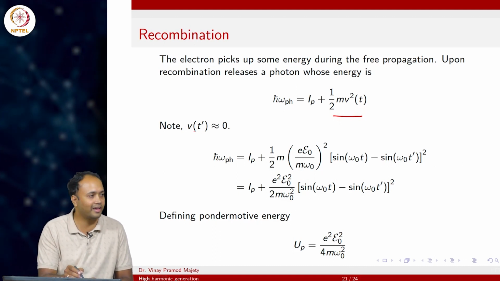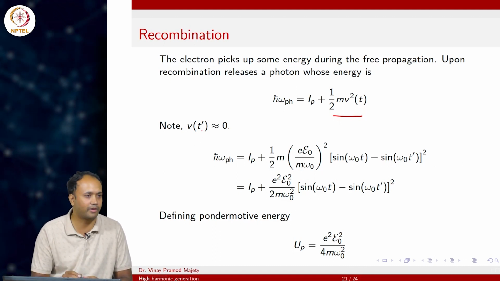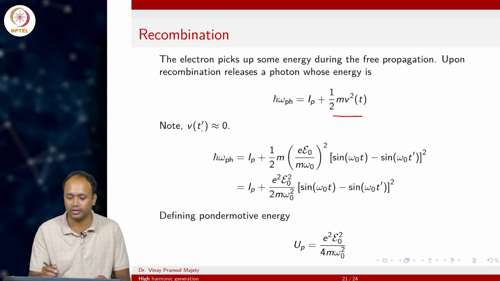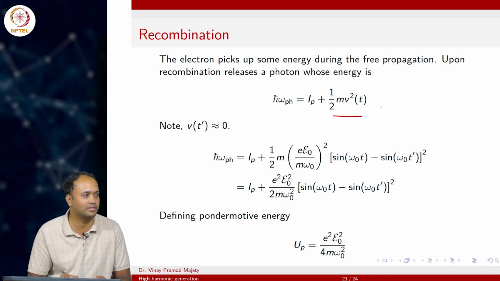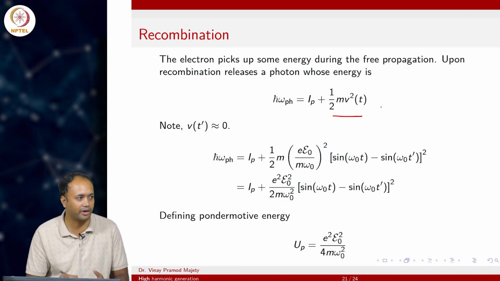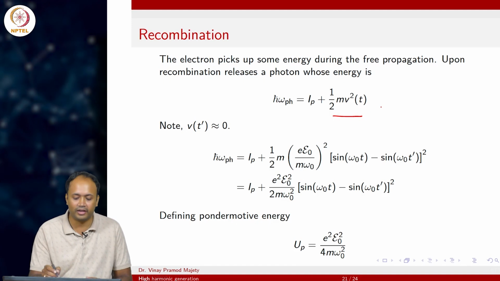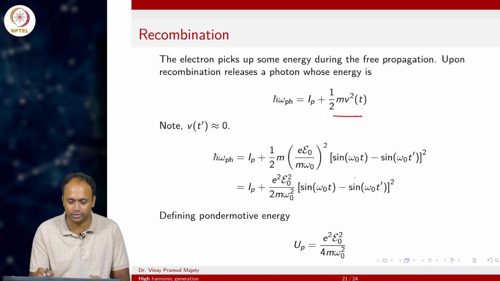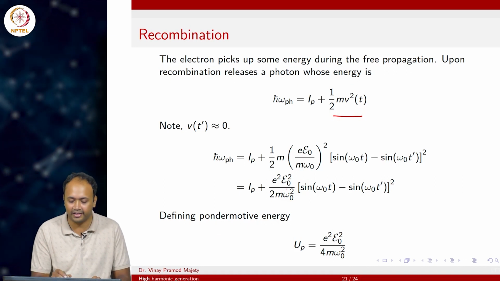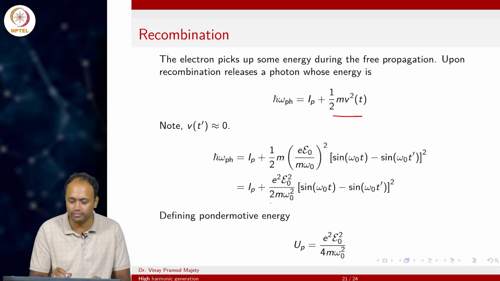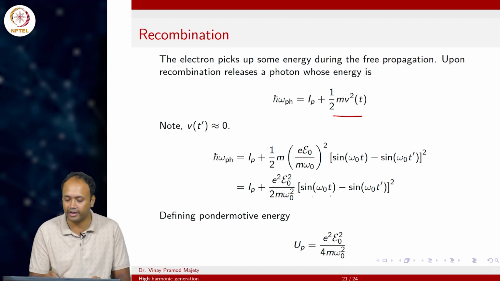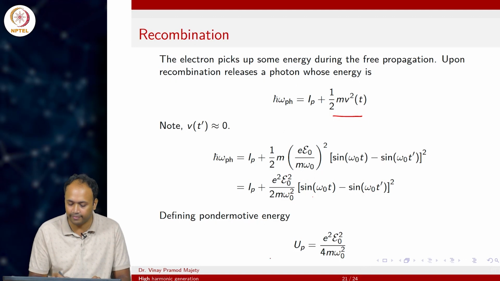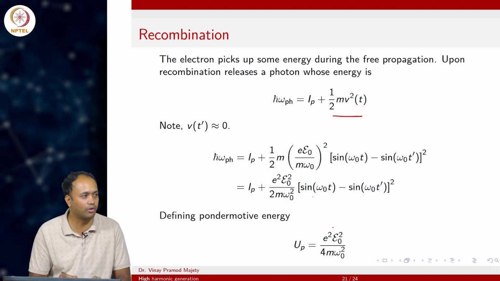And we are also assuming, again to remind you, that V of t prime is 0. So, therefore, there is no initial kinetic energy to start off. Otherwise I would need to subtract from this half mv square of t prime. Now, let us evaluate this. I am just plugging in that V of t that we computed in the previous slide, substitute this, and I find that the energy is Ip plus some quantity times sine omega naught t minus sine omega naught t prime square, and this particular quantity with a factor 2 is called the ponderomotive energy.